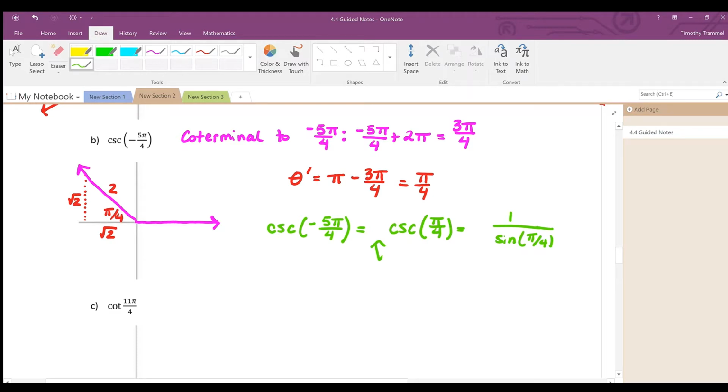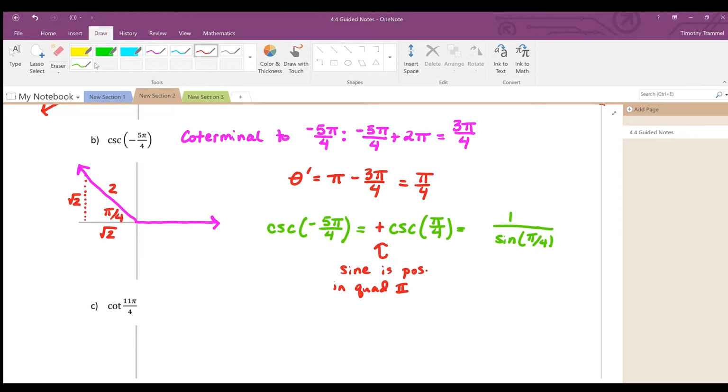All right, so our next step here is to think about that sign. What should the sign be in this quadrant? And I'm actually thinking about sine. So what's the sign of sine? Sine is positive in quadrant 2. So maybe I'll write a little plus here and just note sine is positive in quadrant 2. All right, and so that means I don't need to write a negative in here. So I'll just leave this as 1 over sine of pi over 4 for the moment.